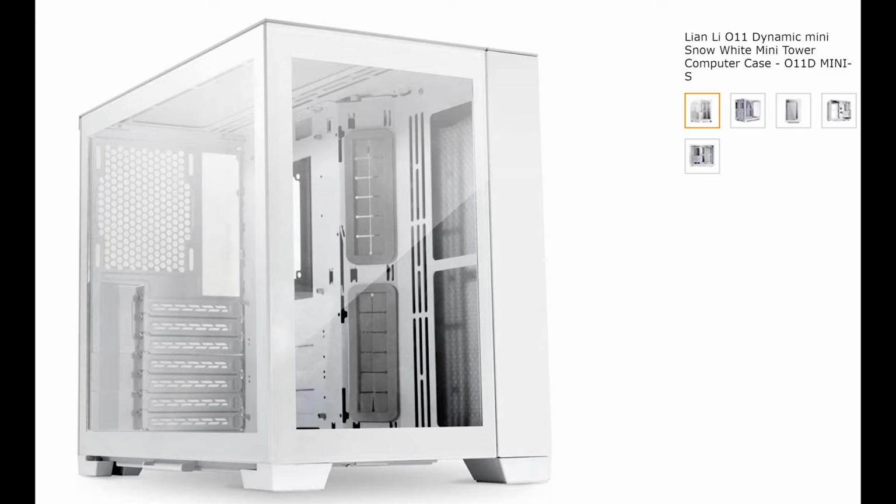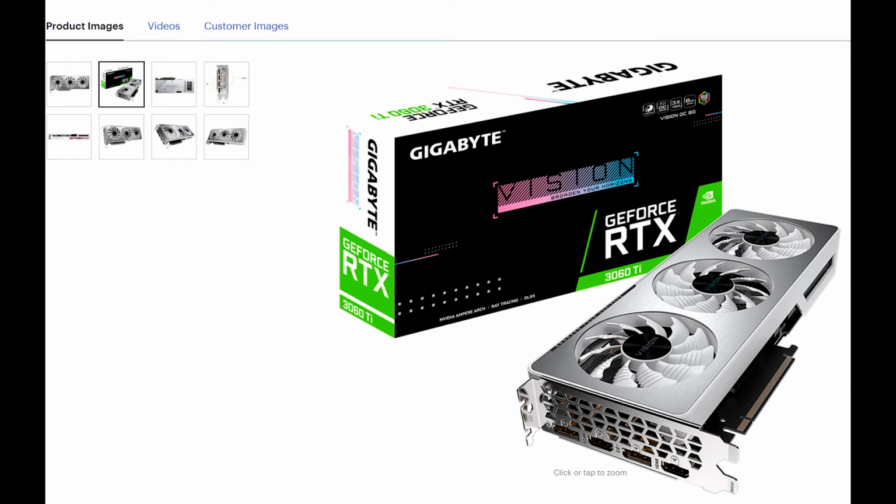And the last piece is the GPU. I bought it from Micro Center earlier this year. It's from Gigabyte, the Fusion 3060 Ti. It's also white. So I think that makes it a complete list.